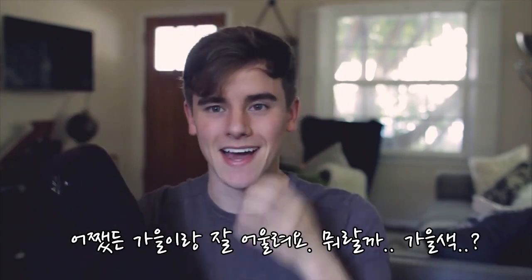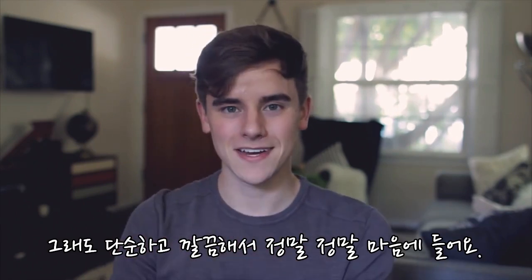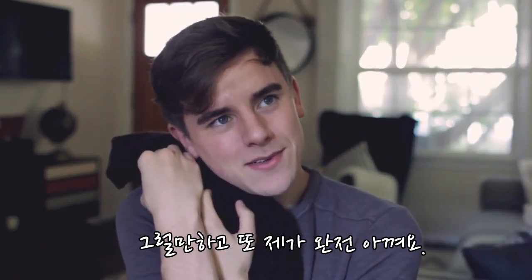It looks really nice in the fall because it kind of has those fall tones. But again, I can't really wear it that often because it's so hot here, but I really, really love it because it's so plain and simple. It's such a staple that I know I'll be able to wear in 10 years and it still will make sense. That was worth it and I absolutely adore it.